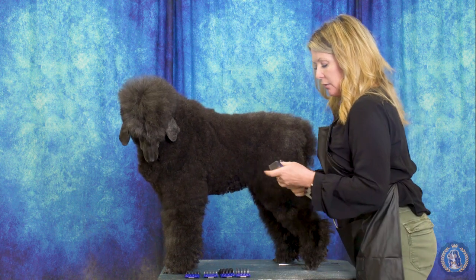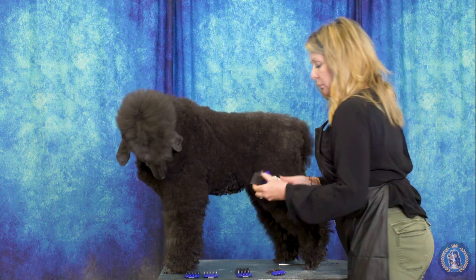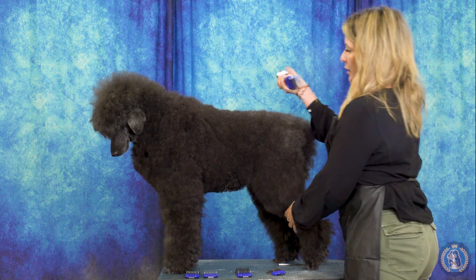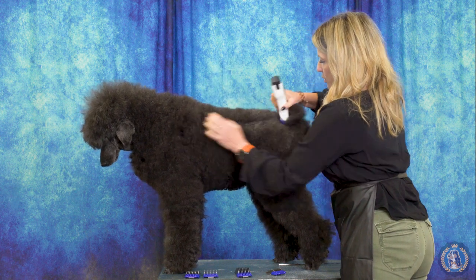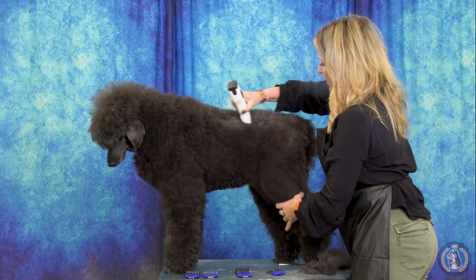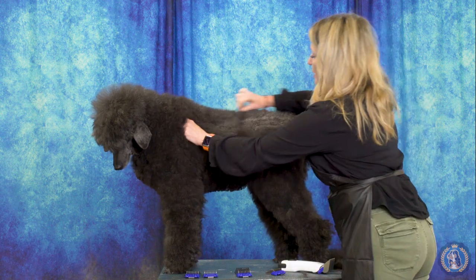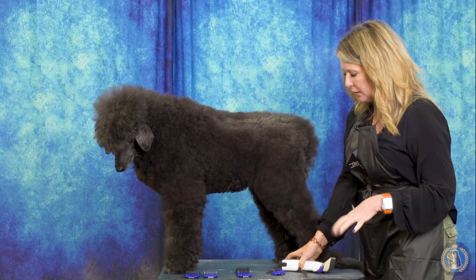I'm going to put a medium comb on here — pushing this up, pulling the clipper comb off, and putting our medium comb on. This is over a 30 blade. I'll hold the hair taut and just slide this through the coat. You can see that it leaves a really plush look, and after about three passes of the clipper blade it looks pretty good. I'll run my comb or slicker brush through that a few times — you can see what a nice job it has done, making it look nicely scissored.